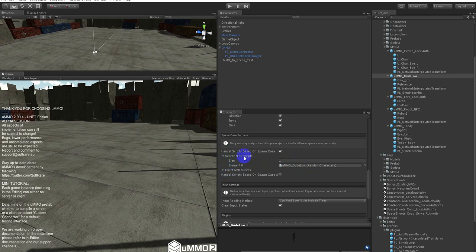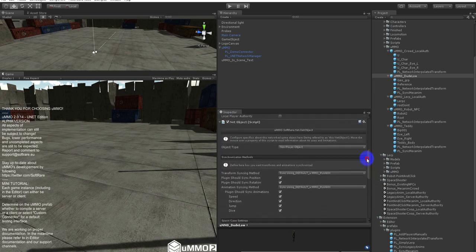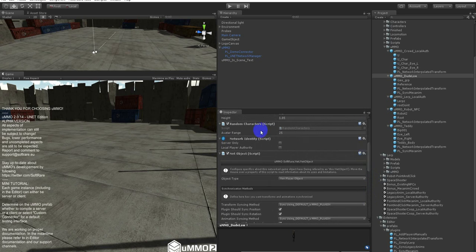This is the server NPO scripts list and the client NPO scripts list. In the server NPO scripts list we have one script. To assign that, what you do is, sorry, where is it? It is the random character script.